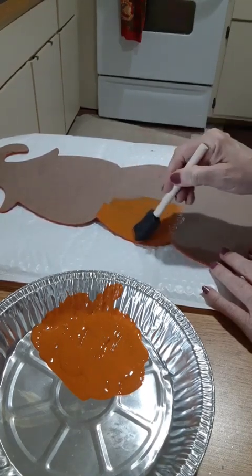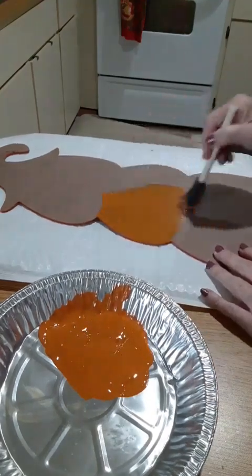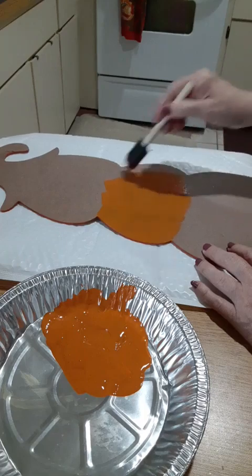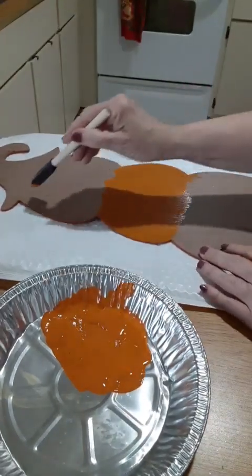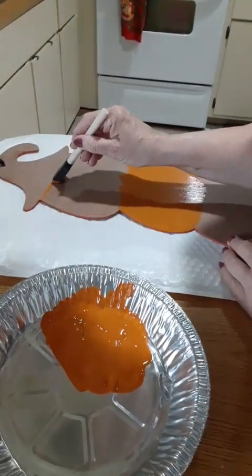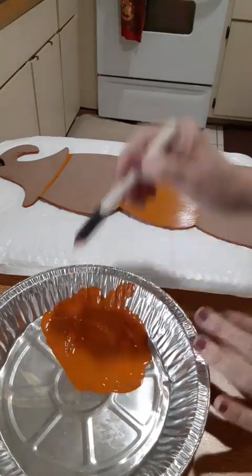Probably. Now the woman who does this normally paints her stuff with a chalk white paint as a base coat and then paints this on top, and I didn't do that. Oh well, I'm doing it this way. So let's paint this. I'm going to try to go across here where the hat would be, kind of give myself a line there.